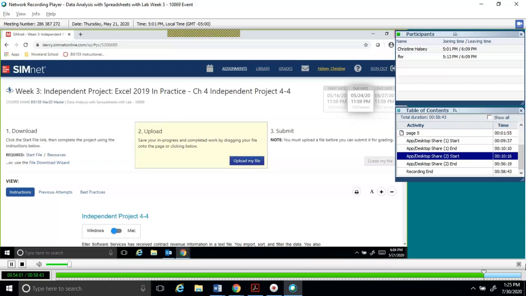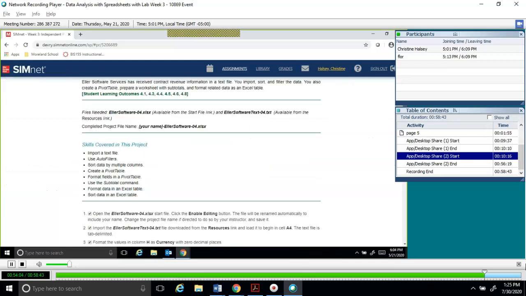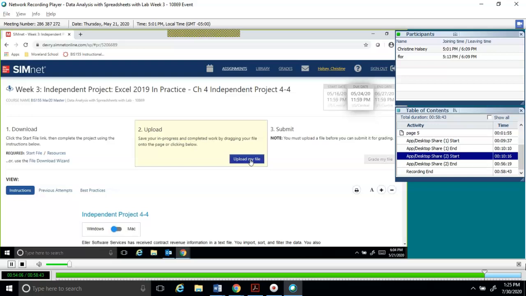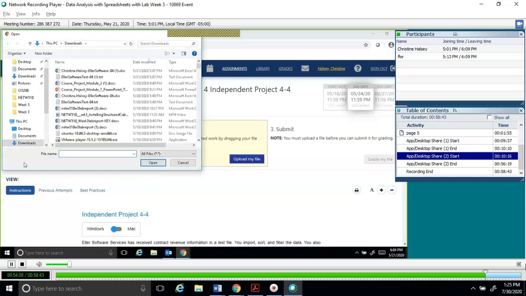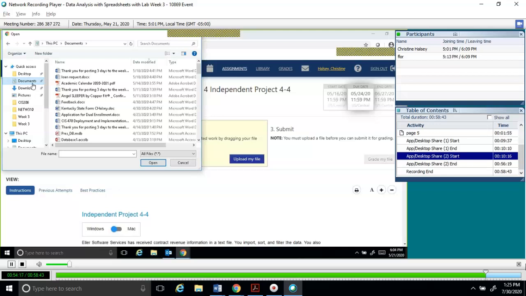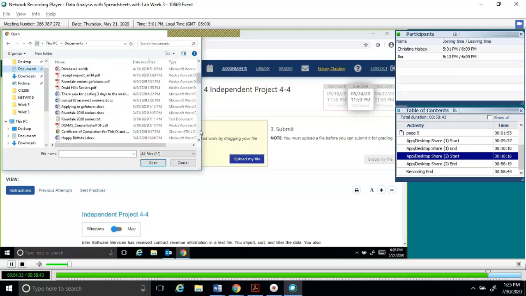So now I'll come back up to the top of my instructions page and upload the file. Now I know exactly where that file is that I want to submit. Oh, it is in documents.